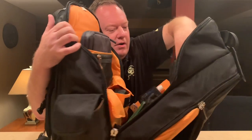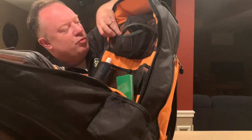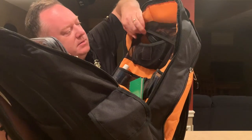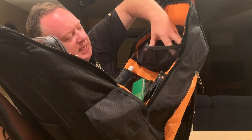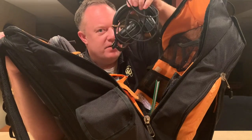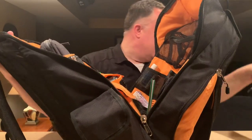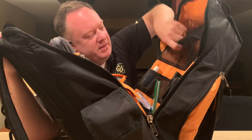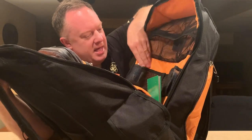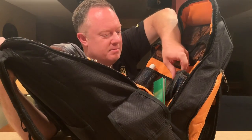First, the Jetpack has this great headphone little bag — a little elastic net bag — and it's great for your headphones. I keep my Pioneer headphones folded up right in there. A perfect little spot for that. And some other things — some breath mints, definitely a must have.